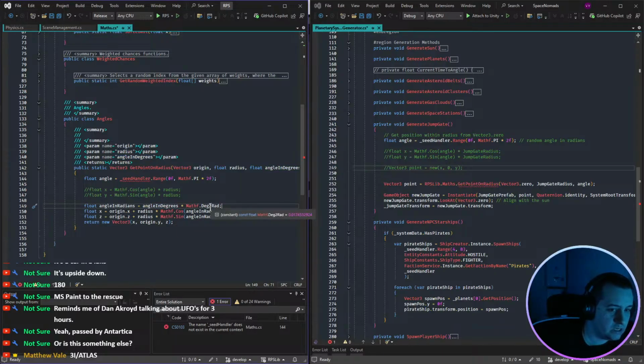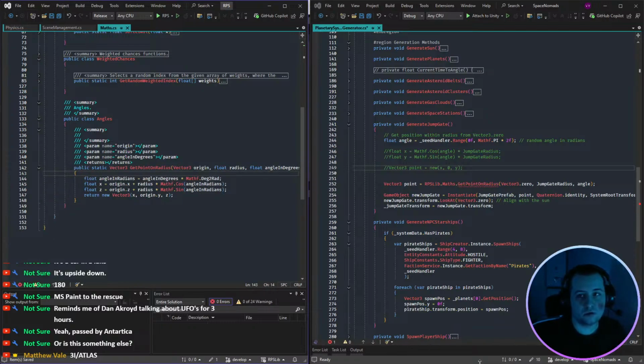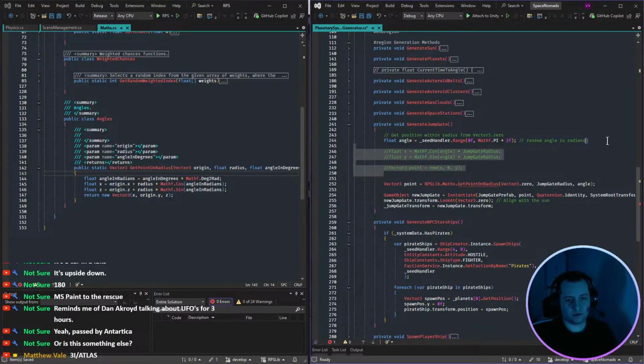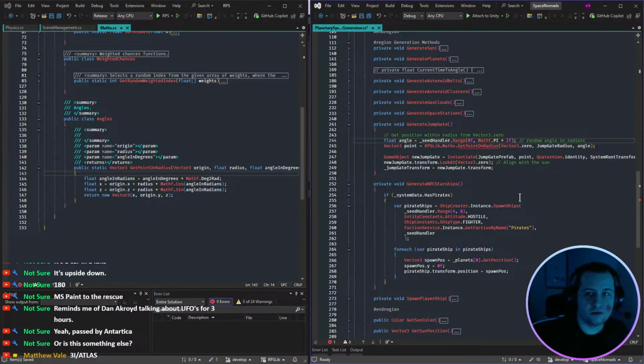Discrete radius. Okay, let's just do that. I prefer that to be a one-line thing, but let's go with two because we're special and have a seed handler.